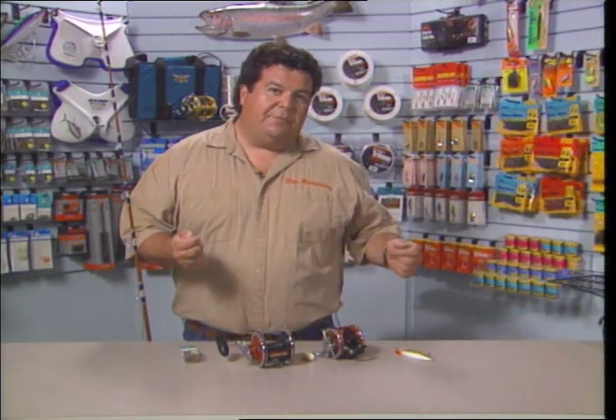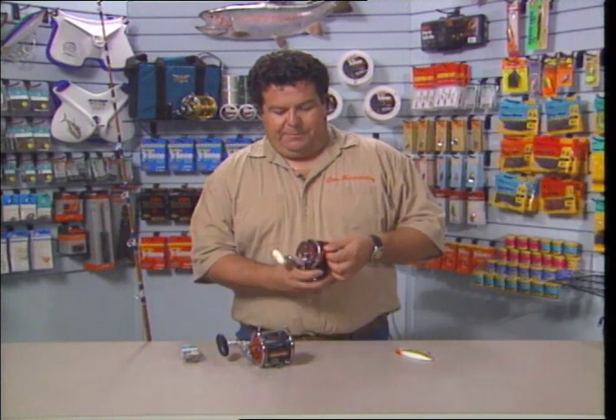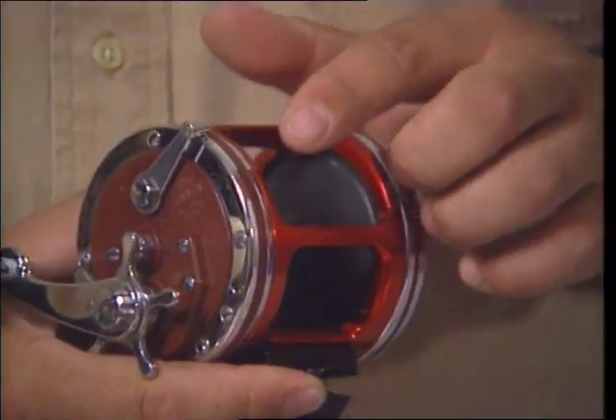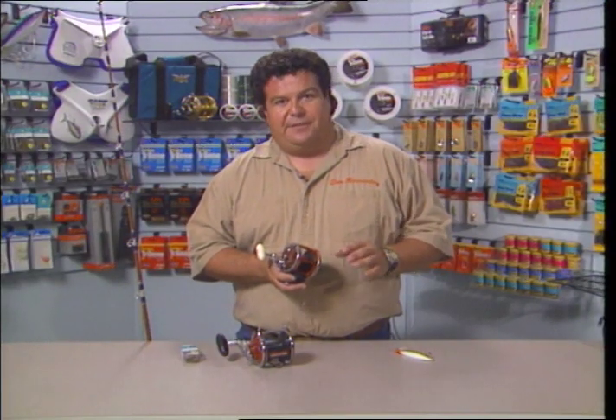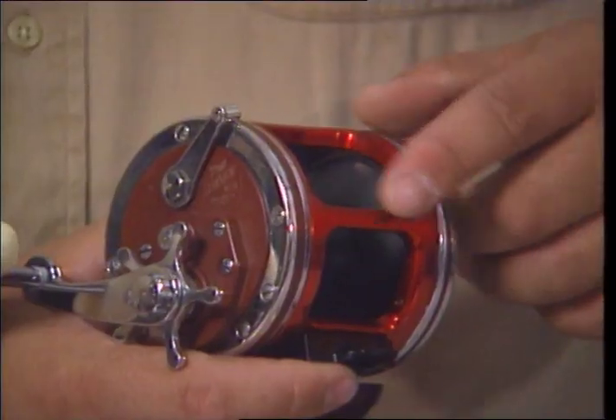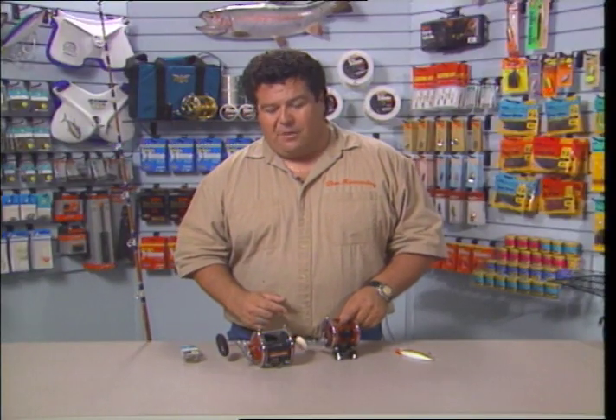If the fish get active and we get the bigger fish moving through, you don't want to get stuck fishing 30-pound test line. You want the flexibility to move up to 40, 60, maybe even 80 if the fish get wide open. For that, this is a Penn 3-0 — okay borderline for 40 — but I've added a Tiburon kit to make the reel a little bit stronger. With tuna, remember, the reels can't be strong enough.